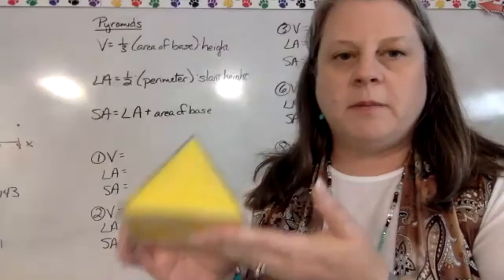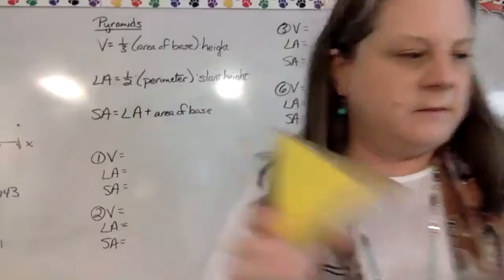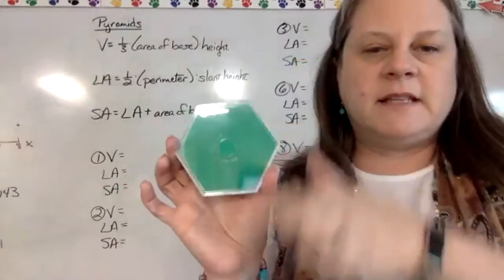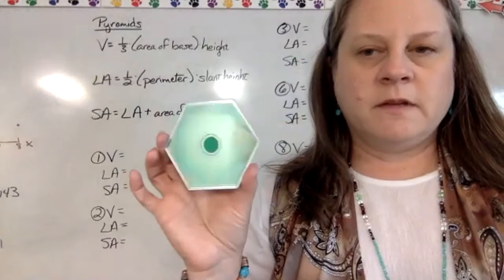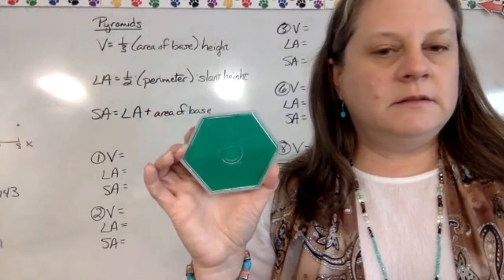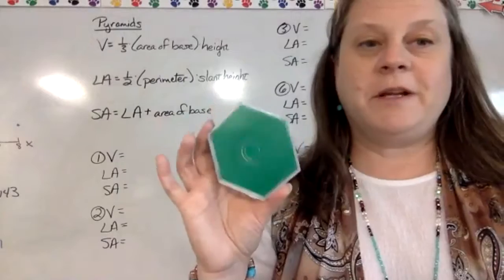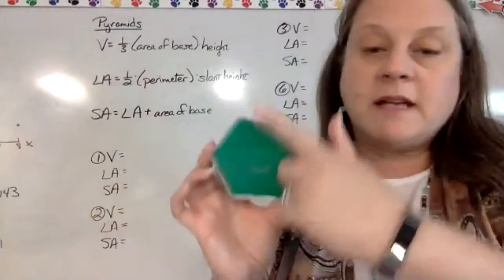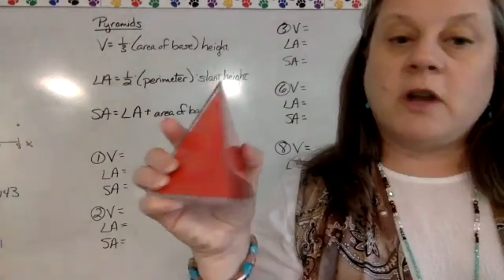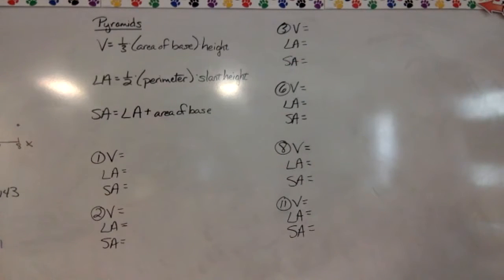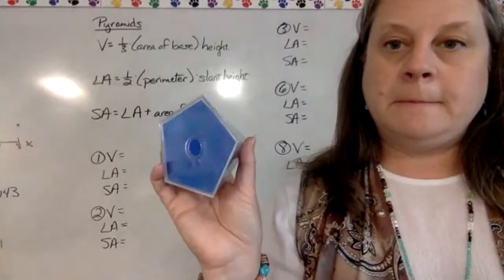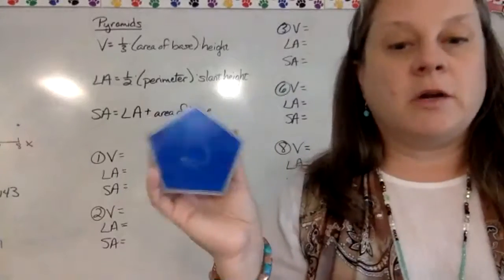This is called a square pyramid because it has a square shaped base. You can have different shaped bases for your pyramids though, okay? This one, the base has 6 sides. Does anybody remember what 6 sides are? Anybody remember? Hexagon, does that sound familiar? So this is a hexagonal pyramid because it has a hexagon shaped base. This one has a triangle base, so it's a triangular pyramid. This one, the base has 5 sides, so that's what? Pentagon. Pentagon, so it's a pentagonal pyramid.